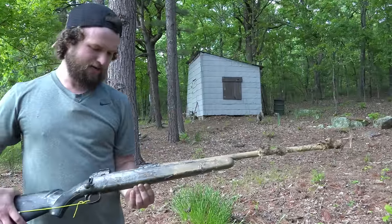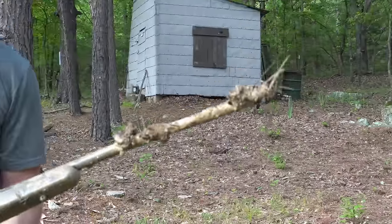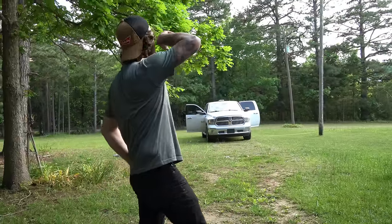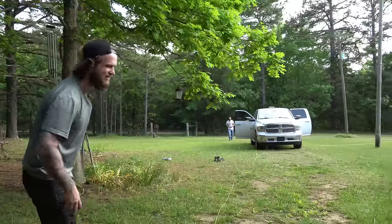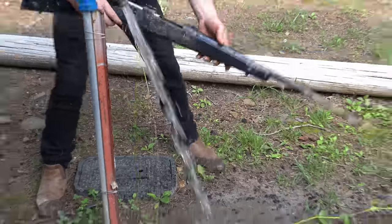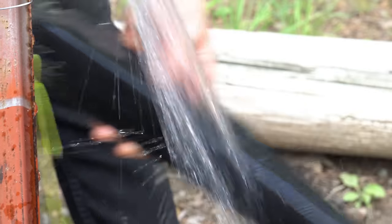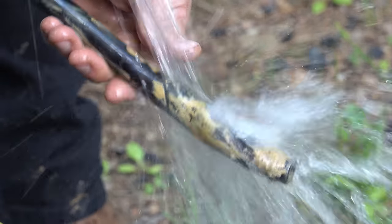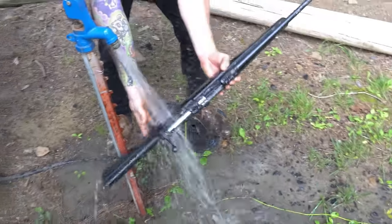Wow. Perfectly fine. Oh, the barrel. It ruined the barrel. We can hose it off. It's got a muzzle brake on it. Proper gun cleaning technique right here — make sure to get it down the actual chamber, and whenever you're done, make sure not to dry it off at all. Let the water seep in — you want the metals to corrode. It helps build strength and add character to your rifle. That's how I clean all my guns. No, not right at all. I would still use this one. That still looks good. How are you alive? Look at that curve on it. Damn, that's bodacious. She got curved.